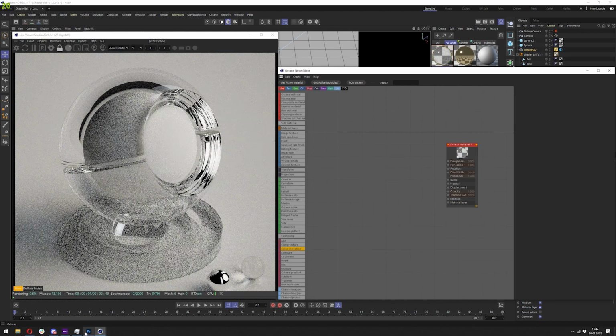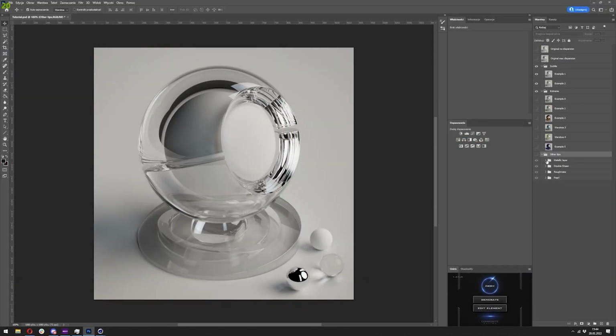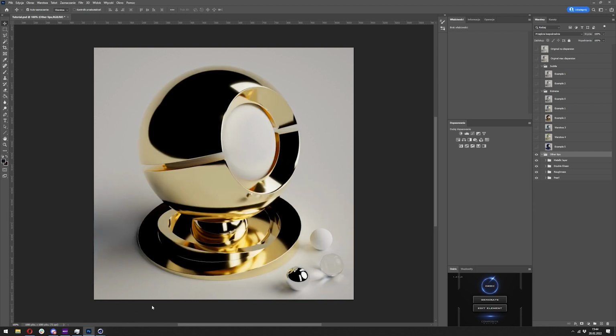Let's go back now to Photoshop, where I will show you a few more things you can do with material layers. There's actually tons of things you can do with them. I just want to show you a few tips. For example, here's normal looking gold, right? Here's a normal looking gold material from Octane Renderer, just a bit of roughness and specular tint, gold color.